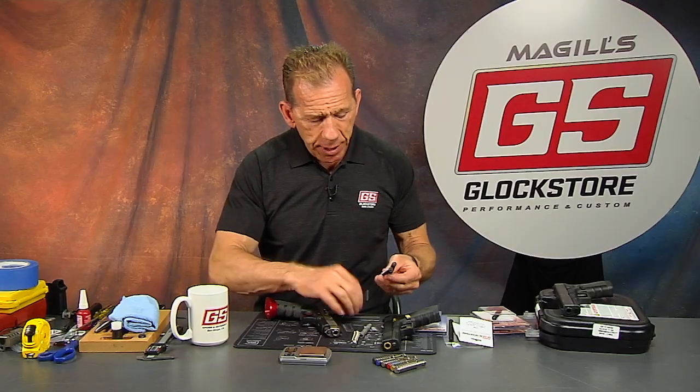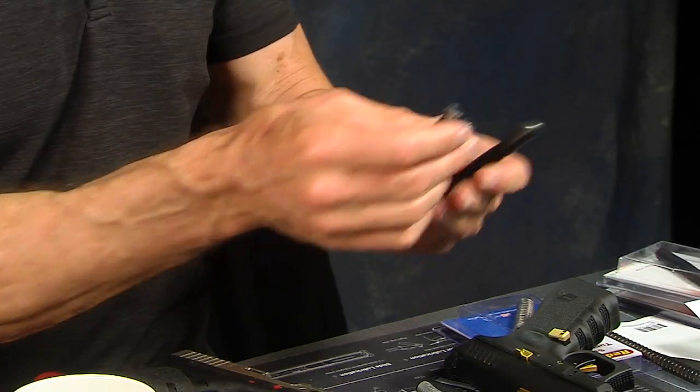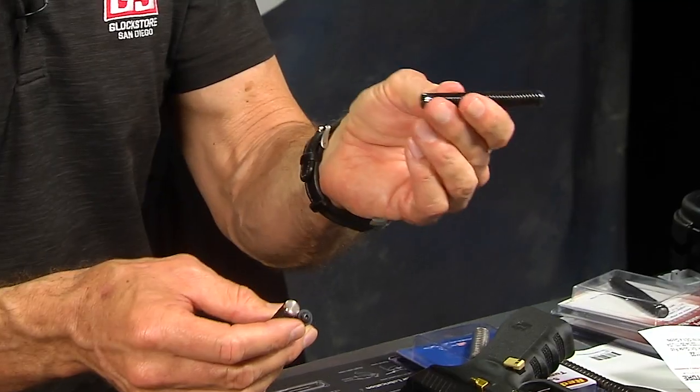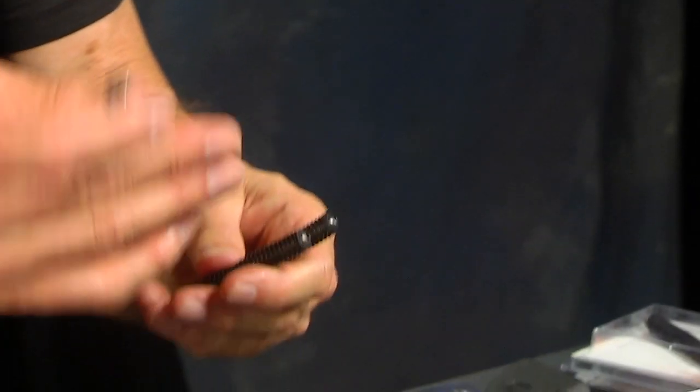The tungsten guide rod is available in Gen 3 versions. Of course, we make them for the 17 and the 22 and the 31, and then of course the 34 and 35. They're all captured like this. They come to you pre-assembled, ready to go. They just drop in. We use the factory weight springs, and we also have different spring tensions.